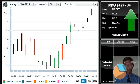How do you get the lowest possible interest rate on your new home purchase or your refinance? This is a quick little overview of how to actually obtain it and what is actually driving the markets. Keep in mind that the bond market and the stock market both compete for dollars, and depending on where investors think they can make the most money, it's either going to flow into stocks or it's going to flow into the safety of bonds when they're fearing that they're going to be losing money on the stock market.